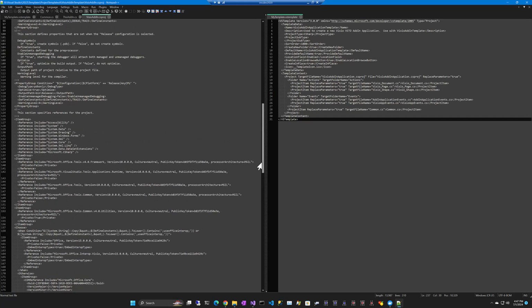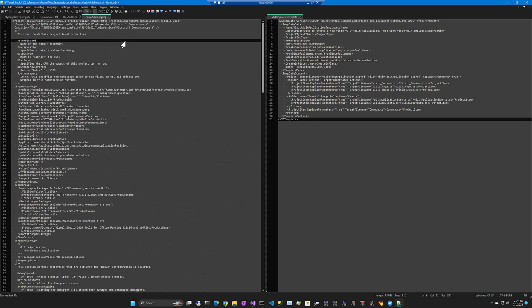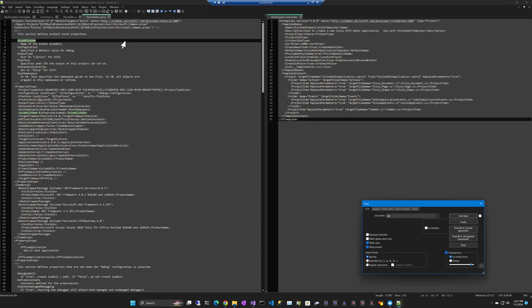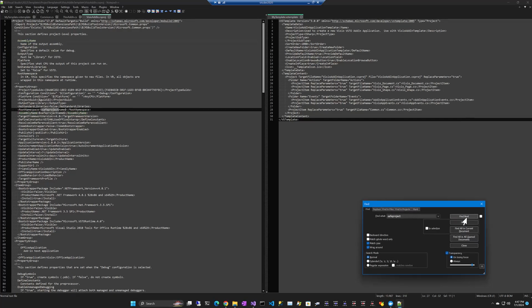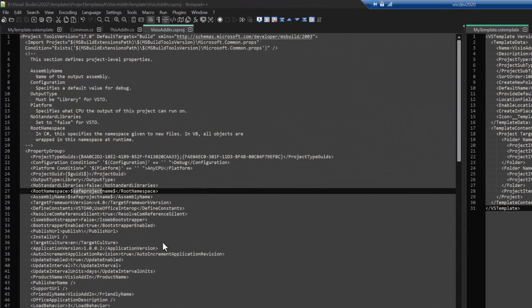And I don't remember if we're going to see that in locations that Visual Studio put. Oh, yeah. So Visual Studio parameterized the project file, root namespace, assembly name. So it did some of the work, but it doesn't know all the places where we want safe project name. So it already did some of the work for us.